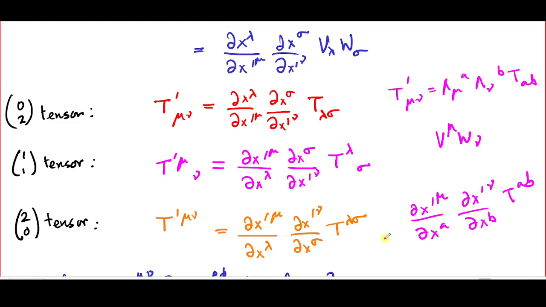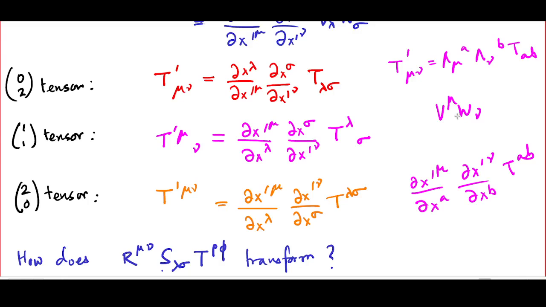If you just keep the positioning of the free indices straight and remember the contraction rule that you have to have an upstairs and a downstairs index, you should be able to reconstruct any tensor transformation rule. We can go on to talk about the way in which more complicated combinations of tensors transform.